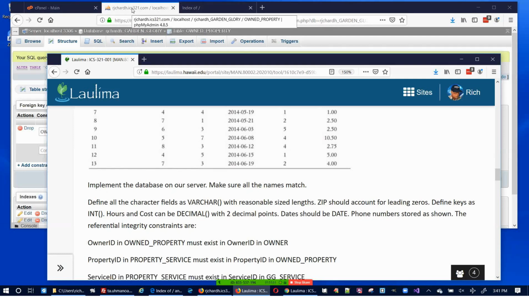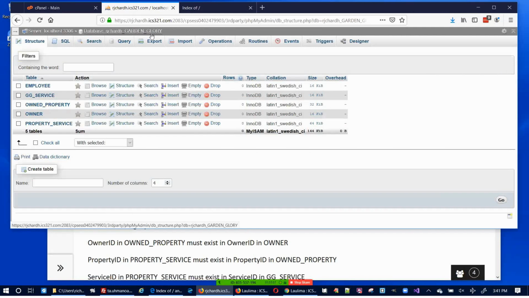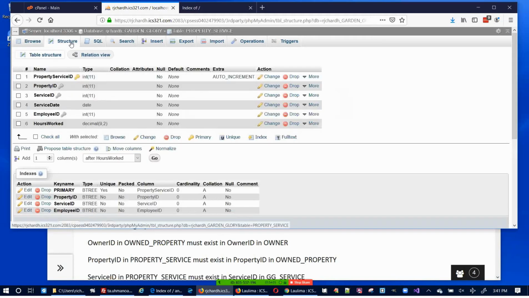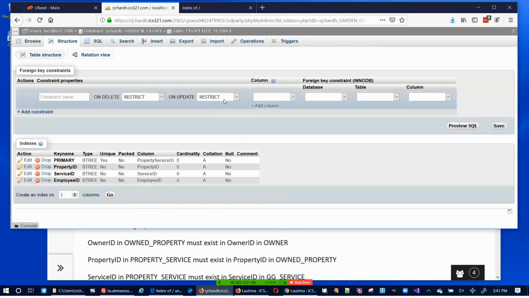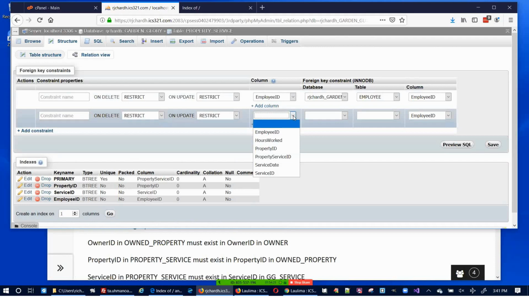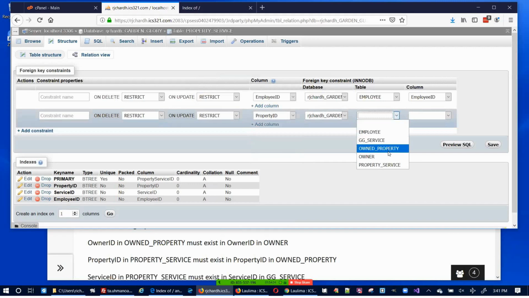So let's go back here, and let's go to property service, and we go to structure, and we go to relation view, and leave these restrict, and we should have that employee ID links to, in the employee table, employee ID, and the property ID goes to property.